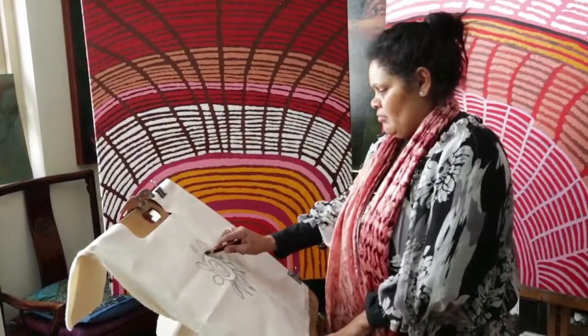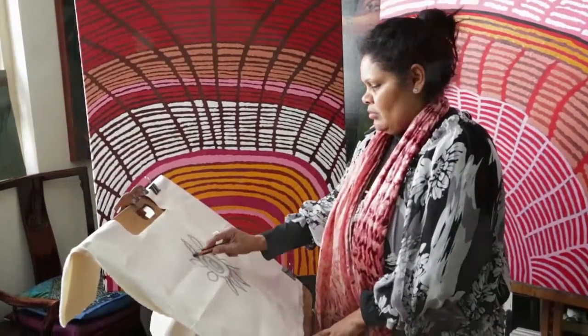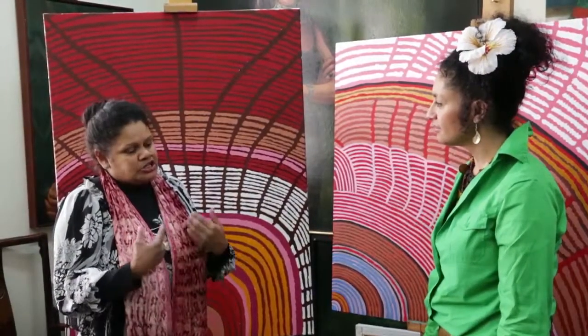Well, I've been an artist for over 22 years, and my first ever medium was actually watercolour. I love colour so much, I wanted to blend. From there I graduated to acrylics, and then dabbled a little bit of oil, but also loved that I can use the pencil and a bit of charcoal, so I started to get different textures. I love shapes and I love structure. In Aboriginal art, it's always about mapping. So I thought, how can I contribute the stories that my grandmother had given me about bush tucker, and express and explain that in art form?